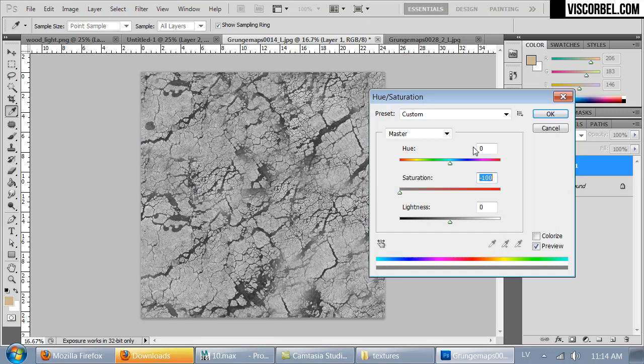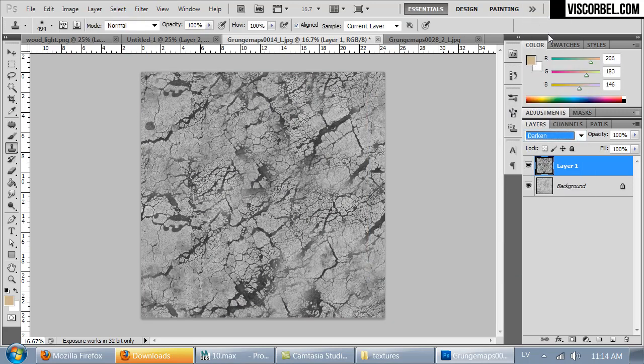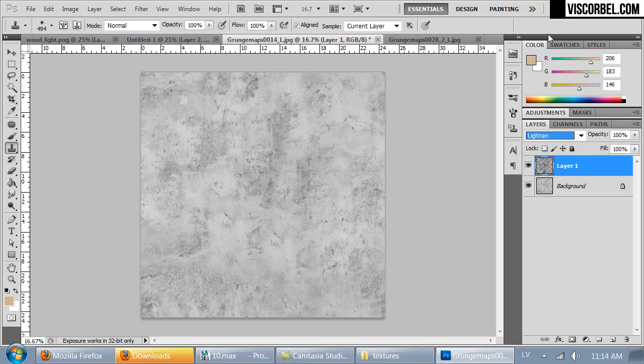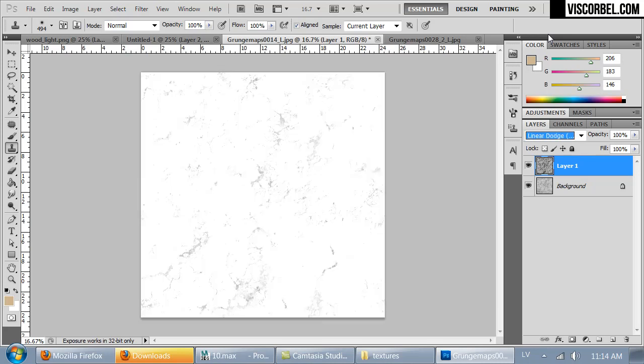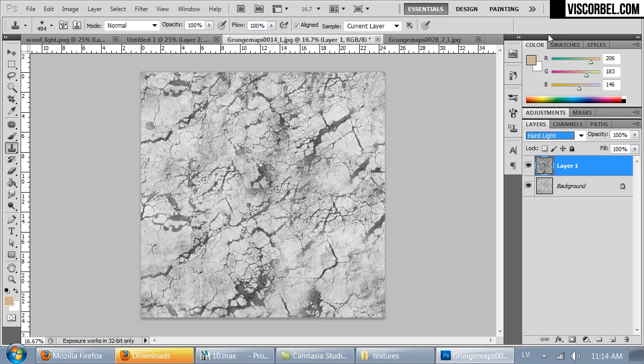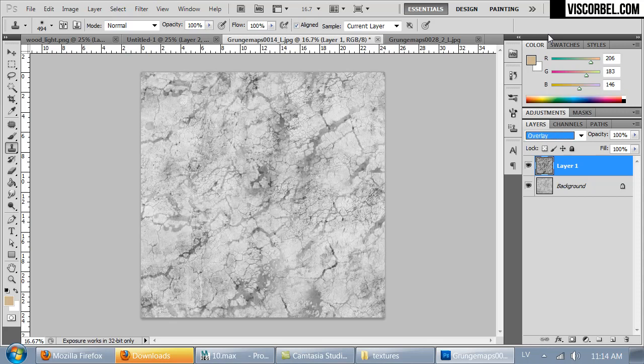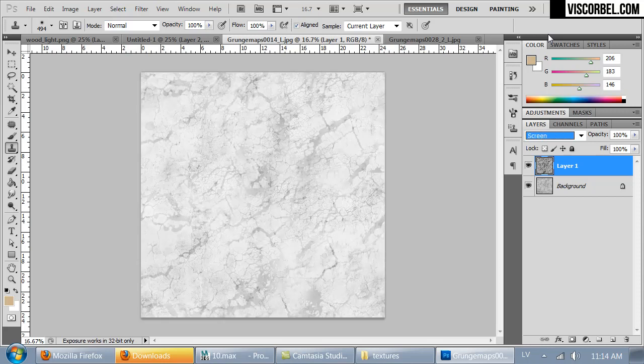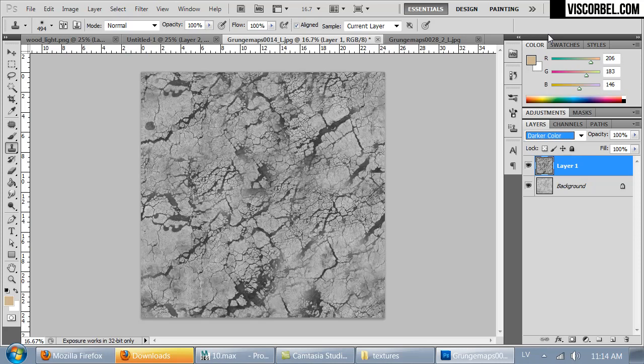And now desaturate it and try some blending modes to get some interesting effects. Like this one actually.